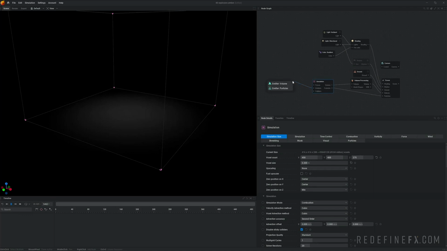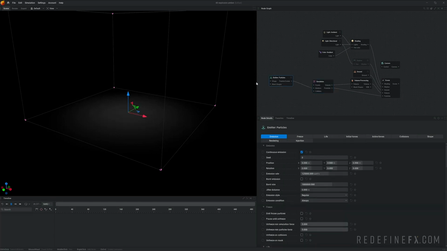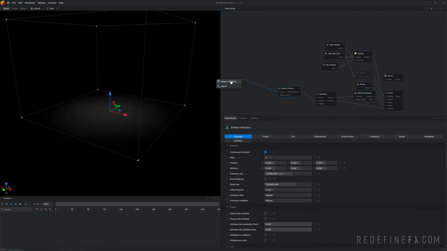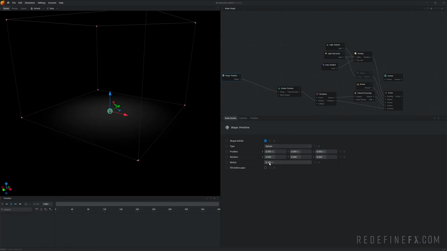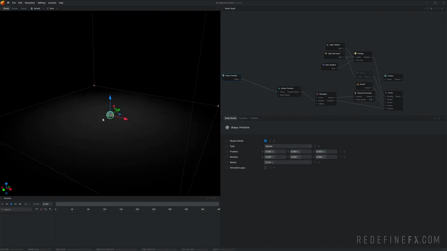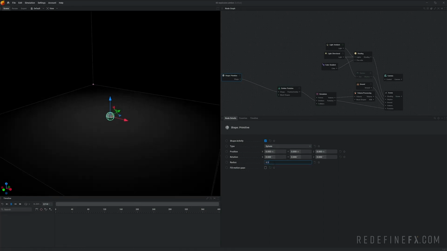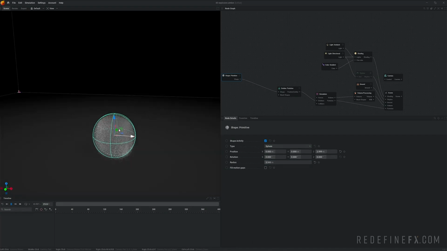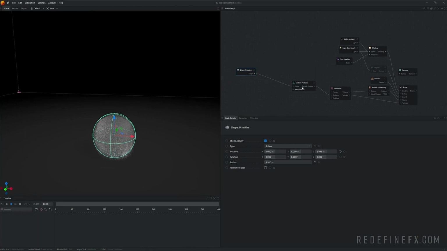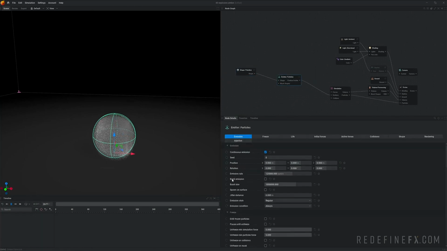So for my emitter, I want to do an emitter particles, and I want to emit these particles out of a primitive. We can make it a sphere, and I'll just make this sphere a little bit bigger. So I did 3.5 meters, just move it above the ground, but we need this to be a quick burst of particles. So in the emitter emission, I want this to be a burst emission and turn off continuous emission. And really 1,000,000 particles is unnecessarily many. We can just set this to 125,000 particles for that burst.